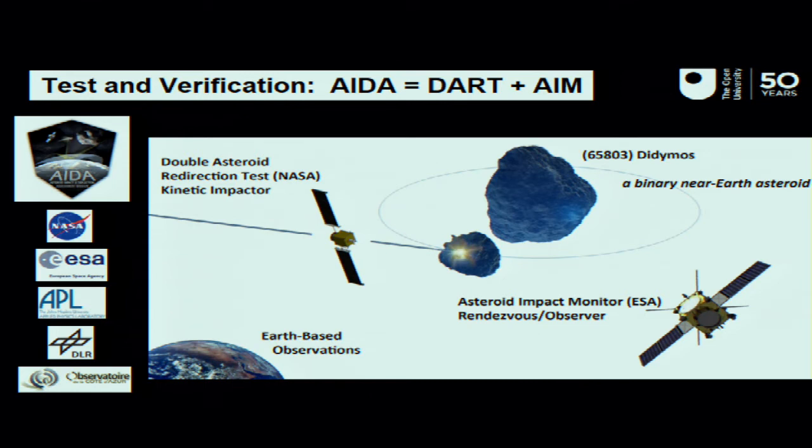So it's an asteroid with a moon. So instead of changing the orbit of the asteroid about the sun, what it's doing is changing the orbit of the moon about its primary asteroid, which is kind of safe. And so there's two spacecraft. One was called DART, Double Asteroid Redirection Test, which is NASA. So NASA shoot the asteroid and ESA watch it. That was the idea. And you hit the moon and change the period of the moon's orbit around the asteroid.